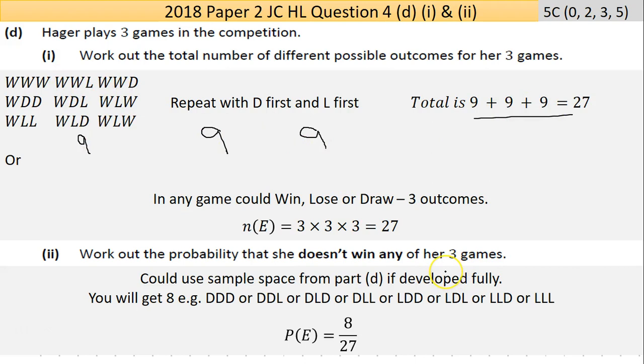Sorry, I've written that here. Now, doing it in a more formulaic way is basically saying she could win, and all the other scenarios, just lose or draw in the first event as such. There's 3 outcomes from that, but there's 3 different events. So in the first event there's 3 outcomes, and the second event, so AND means multiply. 3 times 3 times 3 gives you the 27 from a calculating way.